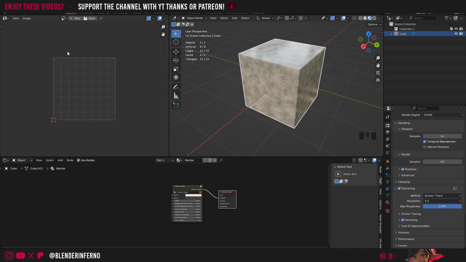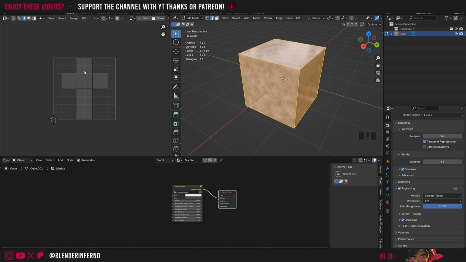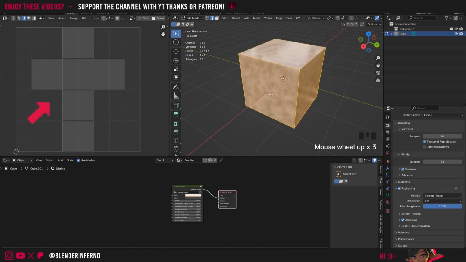Right now we can't see our UV, which is normal because we need to be in edit mode. So I'm going to bring my mouse back over to where my object is, and I'm going to press Tab to go into edit mode. It'll have everything selected by default, which is why we can see our UV, but if you can't see this entire cross shape, then you can just press A in this menu here, and that's going to make sure everything's selected. Notice how if I left click to select away, we can't see anything in our UV editor. So I'm going to bring my mouse over here again and just press A to select everything.